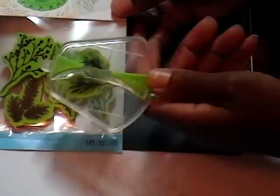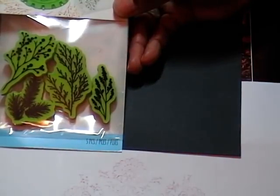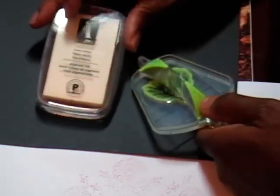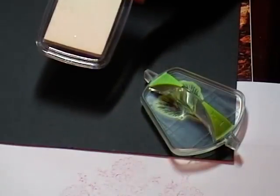So for this one, I've taken one of the little pine bough looking ones from this branches set. I'm going to use some black paper, but I want to stamp it using some white ink, and this is linen white.